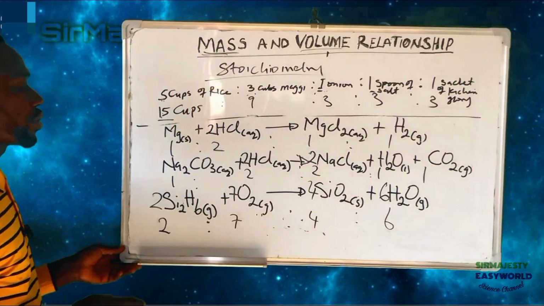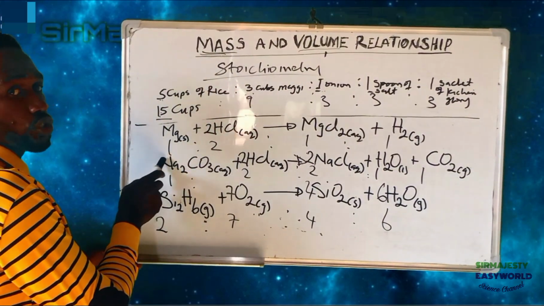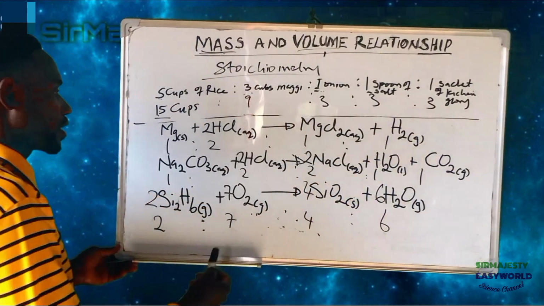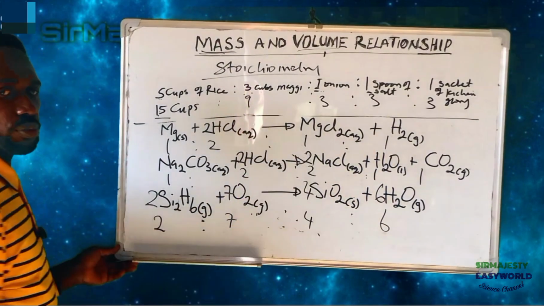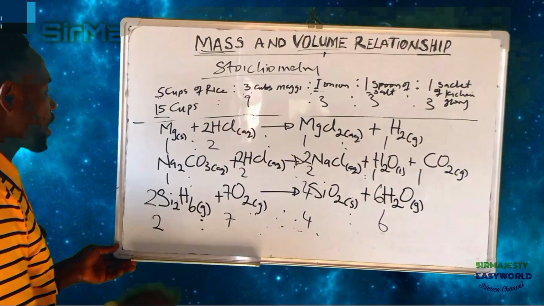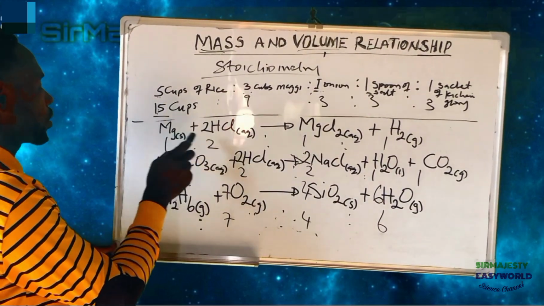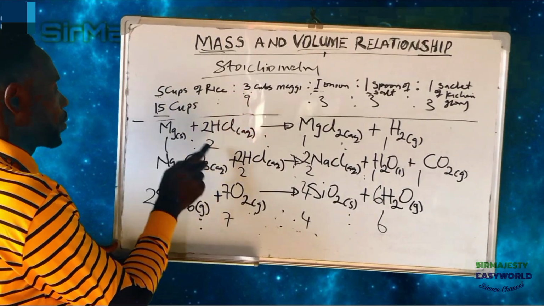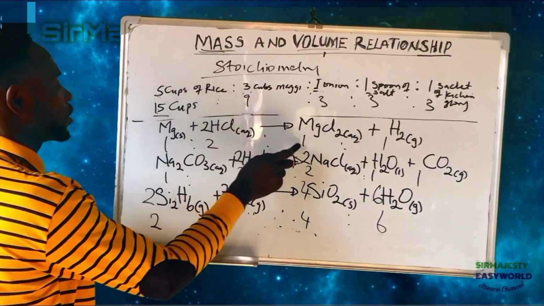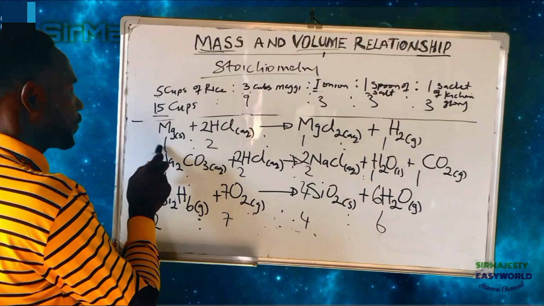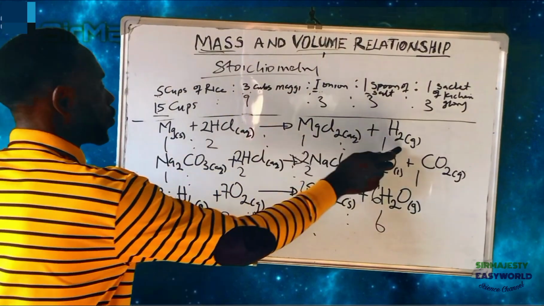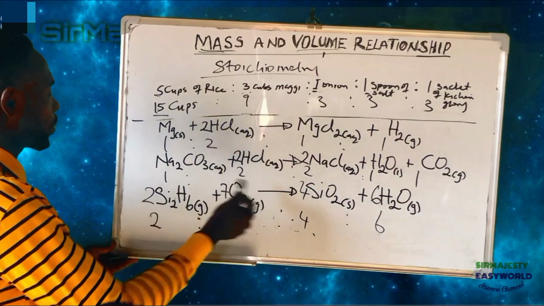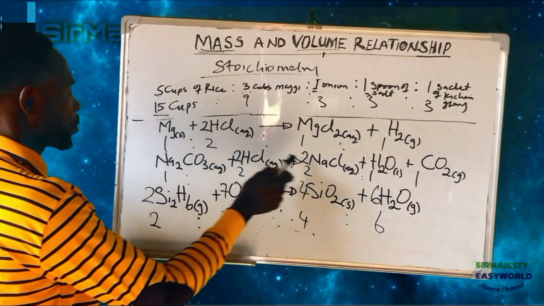And this mole ratio implies that when you bring 1 mole of magnesium, you will require 2 moles of HCl to produce 1 mole of hydrogen gas and also produce 1 mole of magnesium chloride as salt. That means that if here becomes 2, here automatically will be 4 because 1 is to 2, 2 is to x. If here becomes 2, this is already also 2. If I provide 2 moles of magnesium, I will be expecting 2 moles of hydrogen gas. So the same thing is applicable in the second equation. 1 is to 2 is to 2.